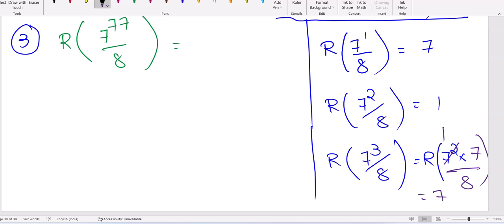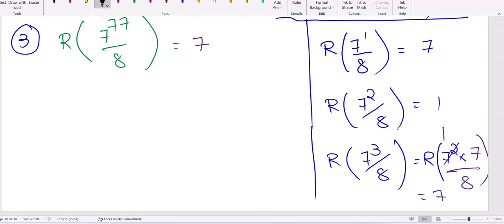For this question, don't fix it for everything. Instead of 7, if I got 11 power 77, then the answer will be different. Don't fix this for every question. This is purely concept oriented, no formula. Only methodology. Depending on whether the numerator value changes, or the denominator value changes, or the power value changes, your answer will differ. Now the answer is 7 simply.